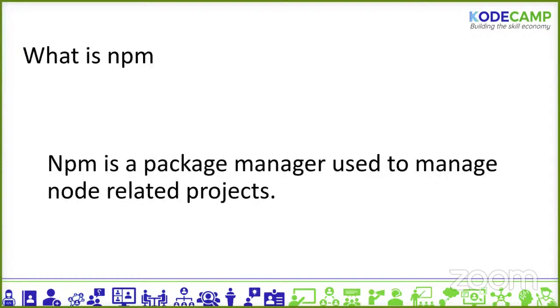Let's start. So what is npm? npm is simple. npm is a package manager used to manage node related projects and its dependencies. So when I say dependencies or packages, what should come into your mind is that for a project to be done, for example, your API, for you to write a full API, there are some ingredients, there are some things you might need to write that API.